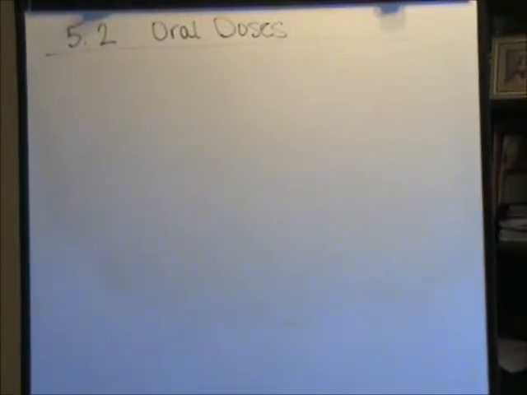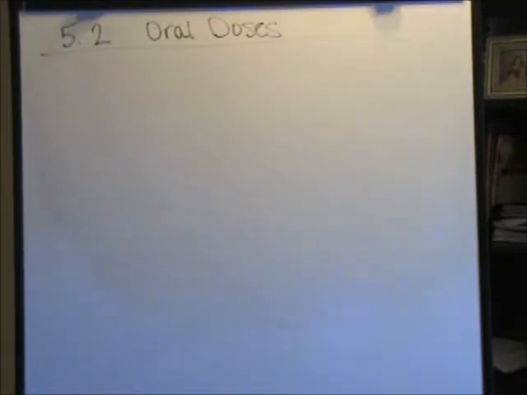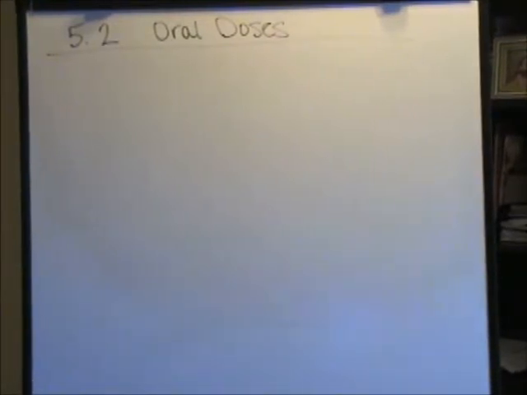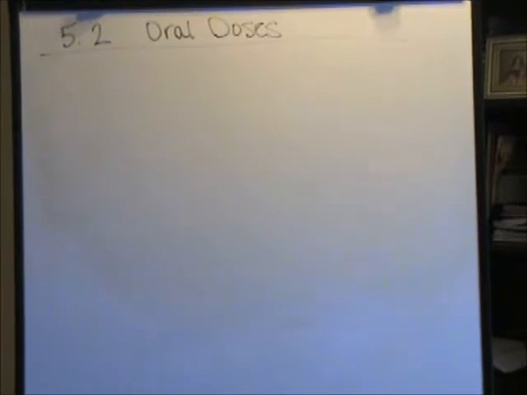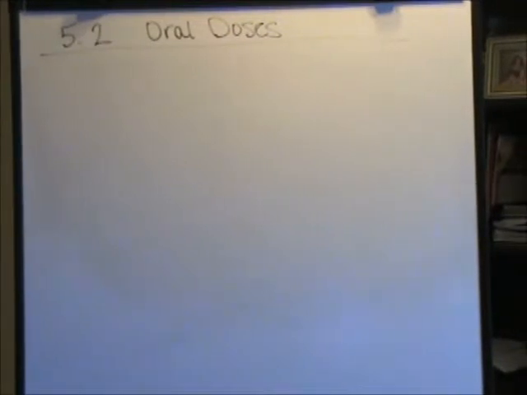Welcome to Chapter 5, Section 5.2, Oral Doses. We are going to be looking at using dosing tables for pediatric and also for elderly patients. The dosing tables include a range for age and then also for weight with corresponding doses. And these dosing tables are used for both oral liquids and solid dosage forms, but you're going to see the oral liquids used more for young patients, and so these are a lot more common, especially with over-the-counter drugs.